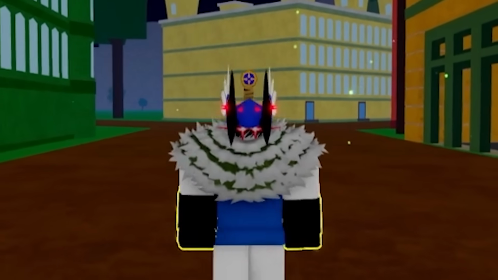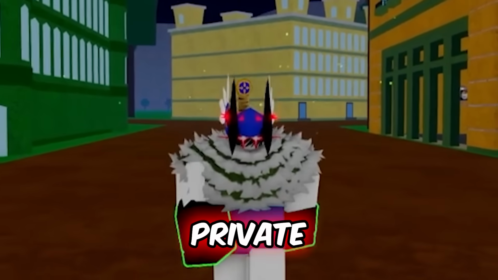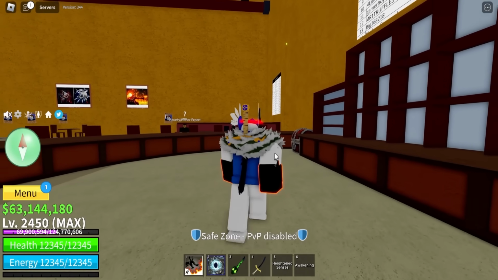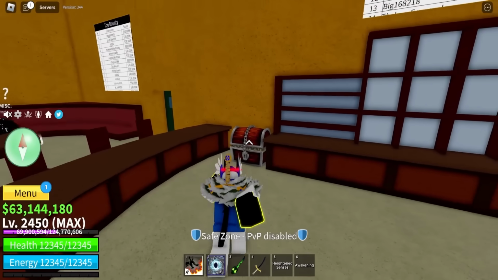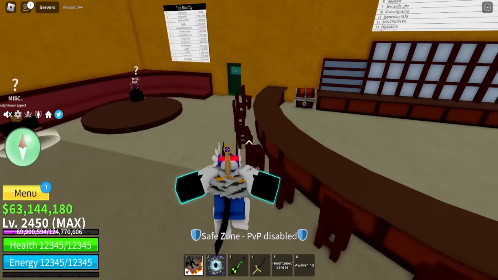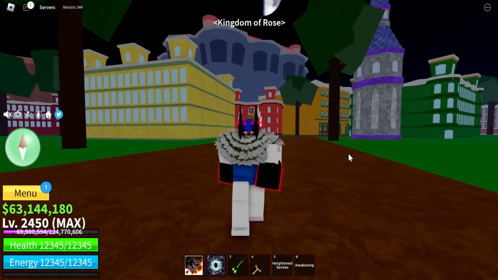And guys, don't worry, I've done my preparation. We need 2 Fist of Darkness, but this private server right here has been running for exactly 4 hours. What that basically means is that a Fist of Darkness is in one of these chests. There's a low percent chance that we get one from this chest, but I'm not gonna collect it because obviously I can't hold 2 at the same time.